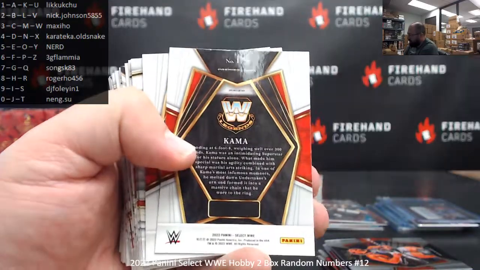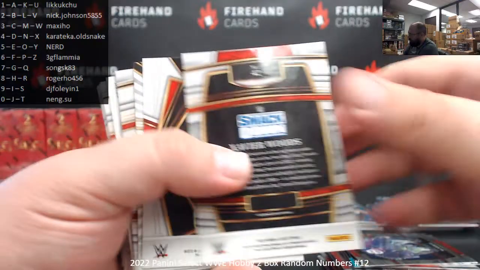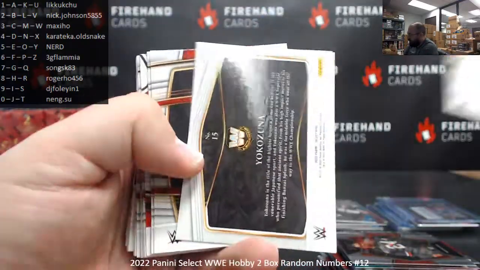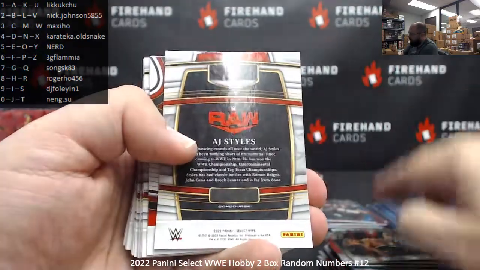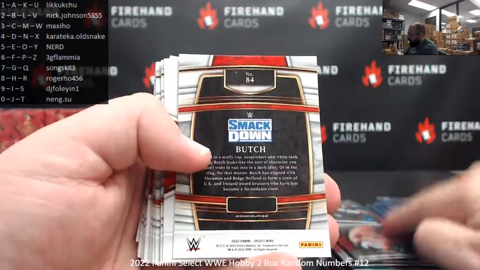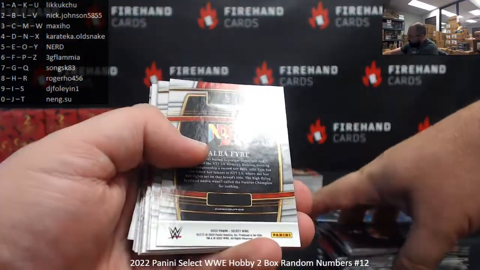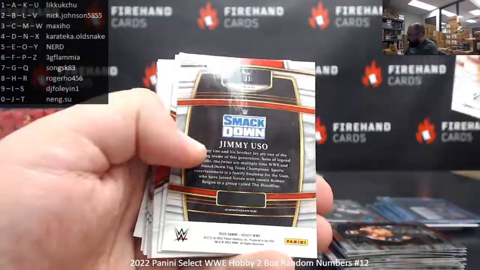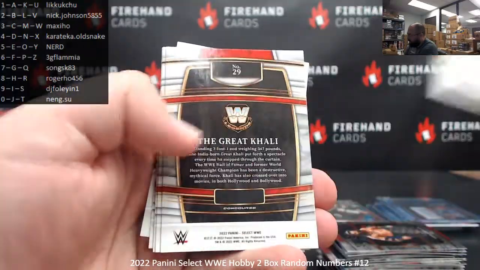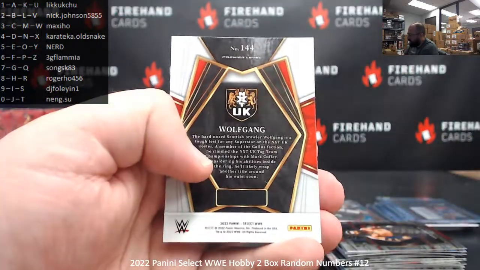John Cena, 1, comma, 5, Dana Brooke, 1, Edge, 7, Io Shirai, 9, Xavier Woods, 2, Montez Ford, 6, Shawn Michaels, 7, Maurice, 4, Roman Reigns, 6, Yokozuna, 5, Wesley, 0, AJ Styles, 3, Dusty Rhodes, 0, Tony D'Angelo, 8, Jinder Mahal, 1, Butch, 4, Umaga, 4, Veer Mahan, 6, it's 0 and 0, rather. Alba Fire 2, Liv Morgan 4, Jimmy Uso 1, Roman Reigns 0, Shane McMahon 2, Katana Chance 1, Finn Balor 1, Sasha Banks 6, The Great Khali 9, Macho Man 2, Braun Breaker 5, Alba Fire 2, and Wolfgang 4. Okay.